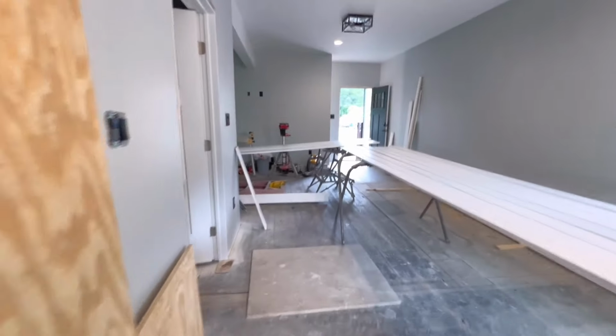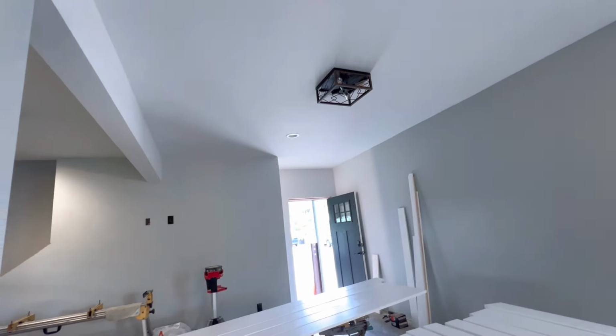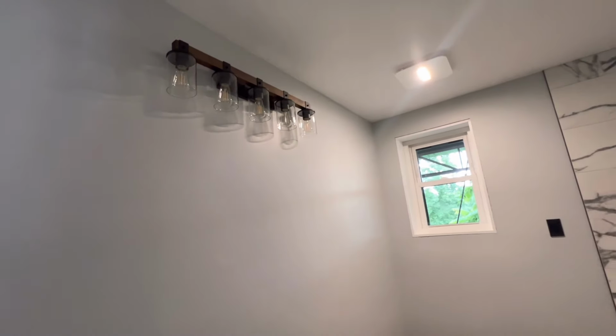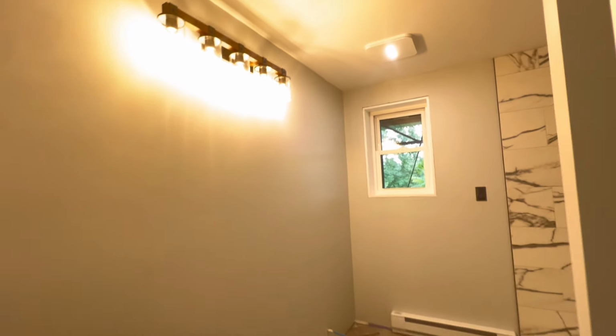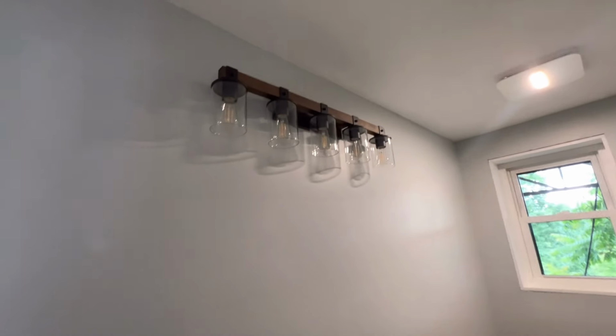Okay. So light there. I don't have that one on. I don't know if the switch is over here. I have to go around and with my label maker make labels for the switches. Bathroom light. That's just the vent. There we go. Well, that's really bright. Sorry about that. I'm going to turn it off because it's such a glare, which you can see.